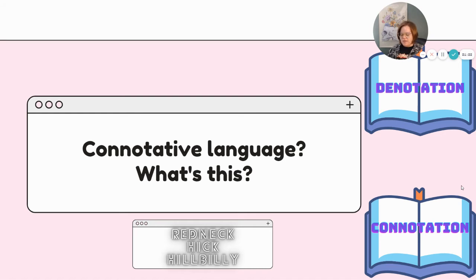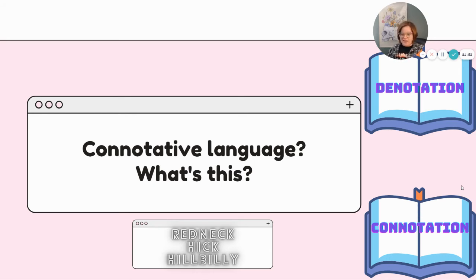But these are words that have connotations, meanings to them that are either good or bad. And you have to remember when you're writing that connotative language is going to be something you have to keep in the forefront of your mind. Because even if you use a word, that does not mean that that dictionary definition is the meaning of the word that everybody knows and will associate with it. So you have to be careful with your connotative language. Sometimes you use connotative language to make a point.